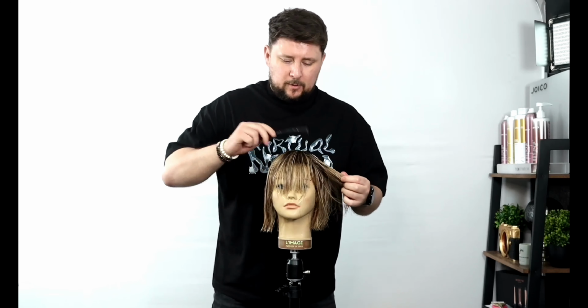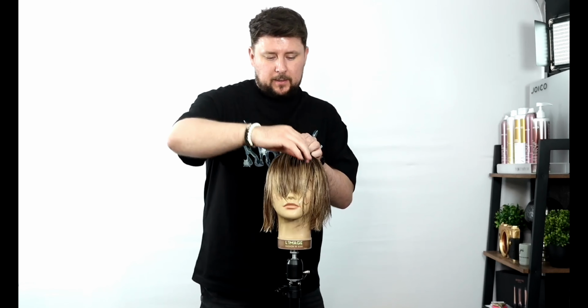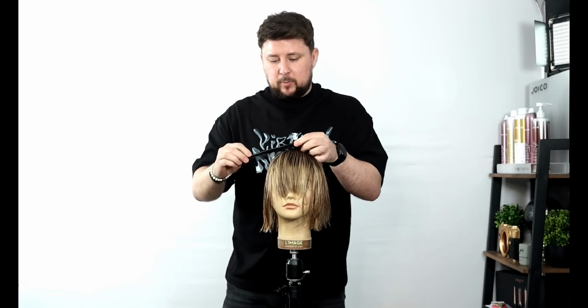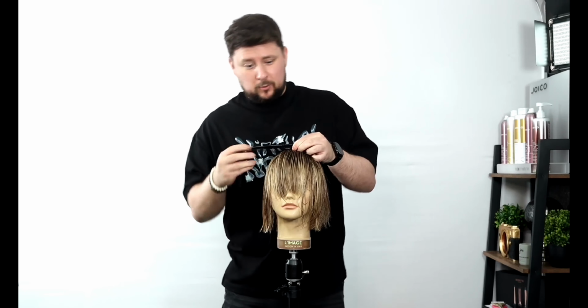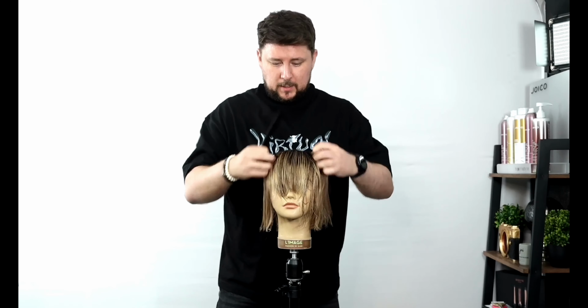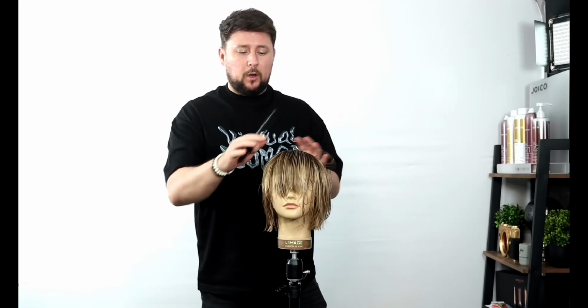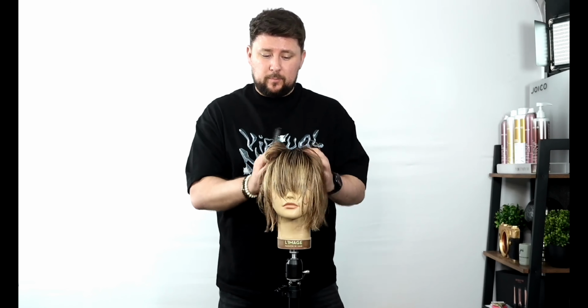So I'll just wet the hair down. What we're going to be working with today is pivoting sections. So we'll be pivoting from here, pivoting till we get horizontal or vertical, depending on where you're going to be working from, working through there. And then we're going to pivot through the back as well to link it all up. So you've got a lot of layers, a lot of texture, a lot of movement, but you're still going to maintain a lot of the length.